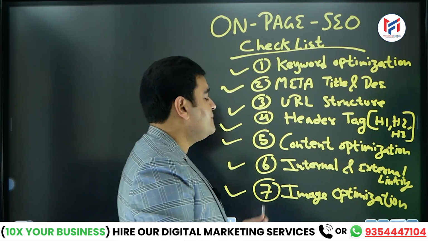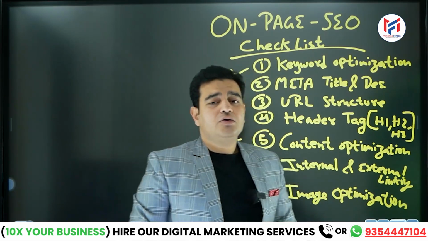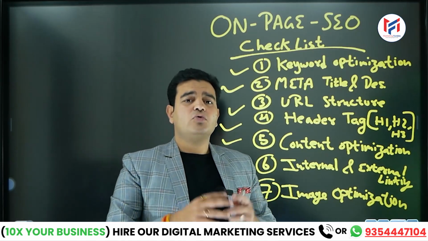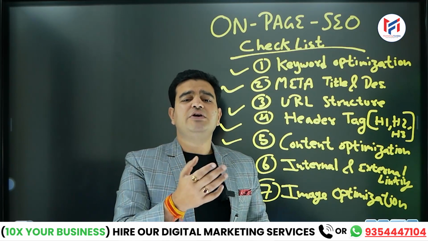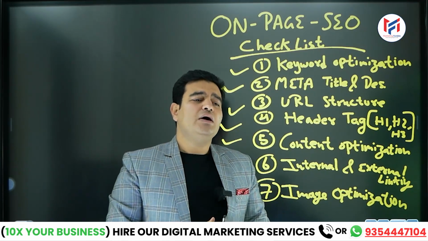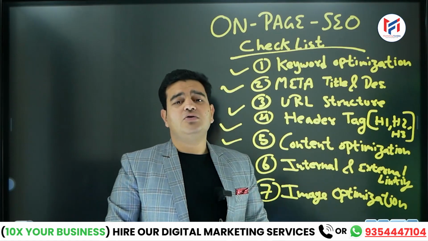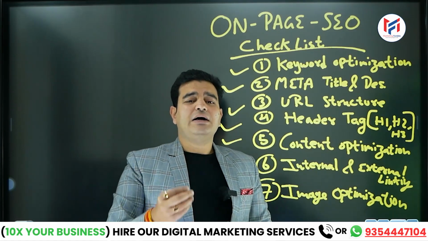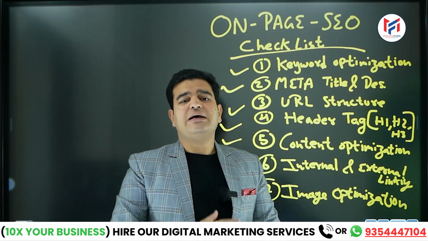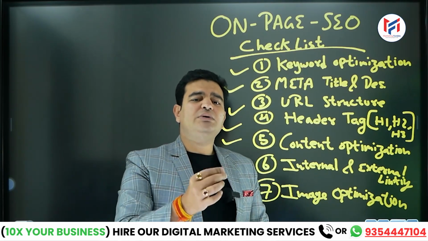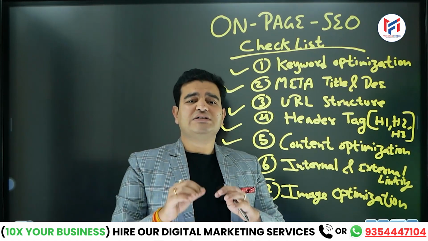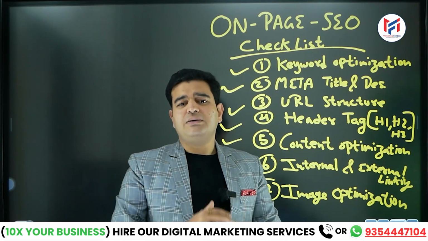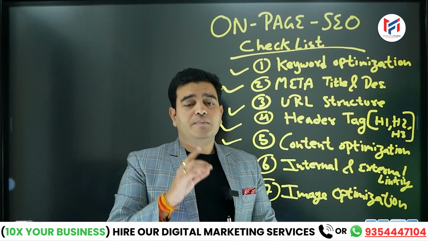So 7th is image optimization. Friends, when we search image optimization on Google, you must have noticed that many options like web search, image search, video search, etc. come at the top. So guys, there is an image option in it, okay? Suppose friends, your work is focused on creating stylish and high quality ladies handbags and your brand is ABC handbags. Now suppose any user searches for ladies handbag or buy ladies handbag on Google, okay?